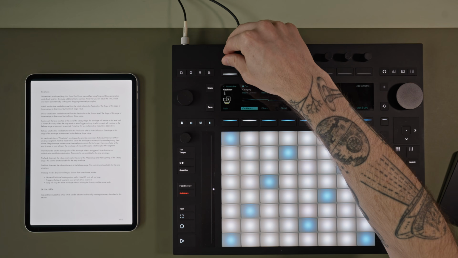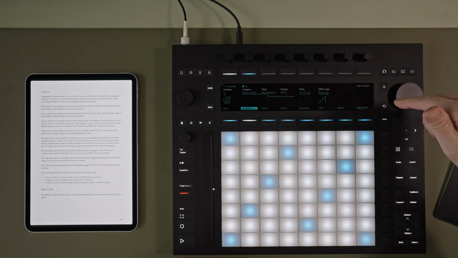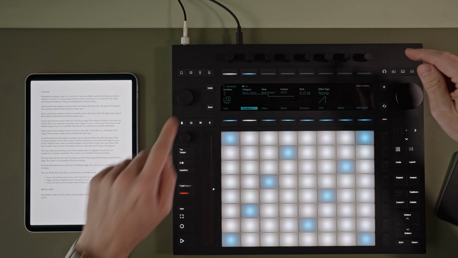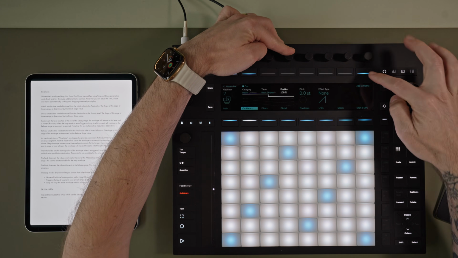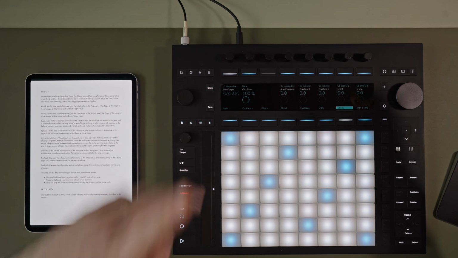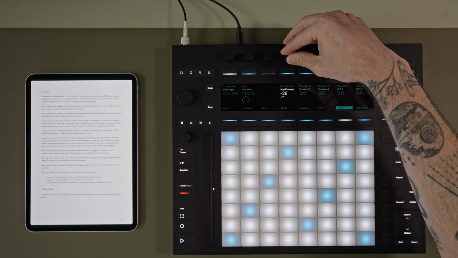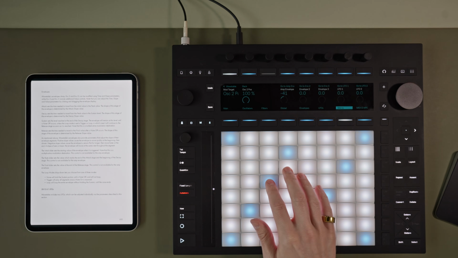So if I go over to Oscillator 2, and then I go position, and I go add to matrix. It's added to the matrix, and now we can go negative. What do we get?